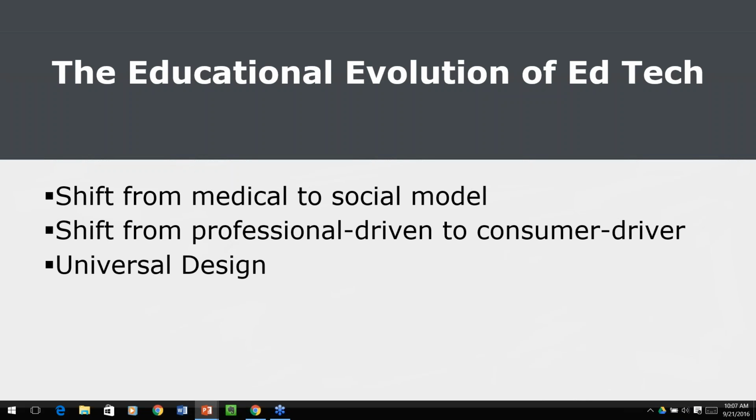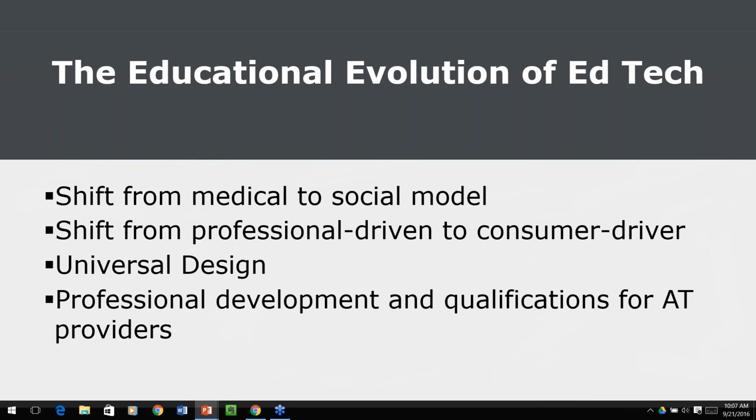Universal design, which I'm sure you guys are sick of hearing about, but it really has implications here as well. Universal design means we have multiple means of acquiring information for our students. We also have multiple ways of tapping into how kids learn and what their interests are, what their motivators are. There's some really interesting research being done on how much more engaged gen ed students are in the classroom when they have access to social media. And if we're going to use social media to leverage engagement for gen ed, we're going to have to make sure that we have the ability for special ed kids to have those same engagement opportunities.